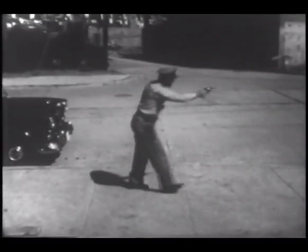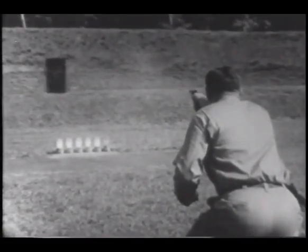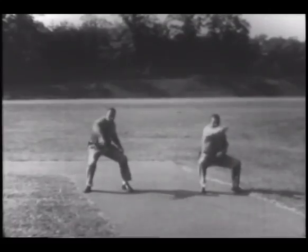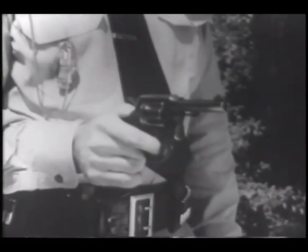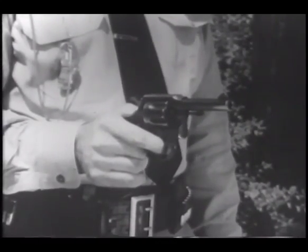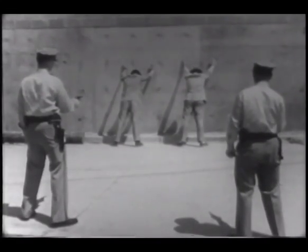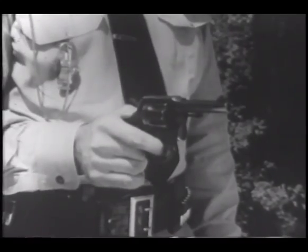The officer fired from the hip to get the first burglar. Remaining in crouched position, he shot the second using eye-level point shoulder technique. He employed basic principles taught in all three electronic courses. Because this officer was well-trained and kept himself in training, he survived. The revolver can be a lifesaver for the law enforcement officer and the person he is trying to protect. Its presence can even prevent a gun battle entirely, for the criminal will know by the way an officer holds his weapon that he is a well-trained man. In such cases, the criminal may well refuse to shoot it out with him.